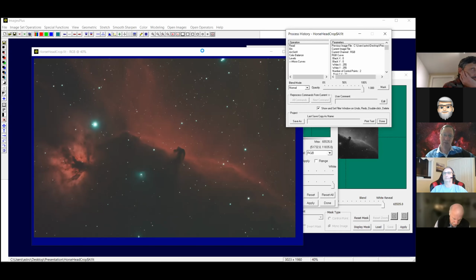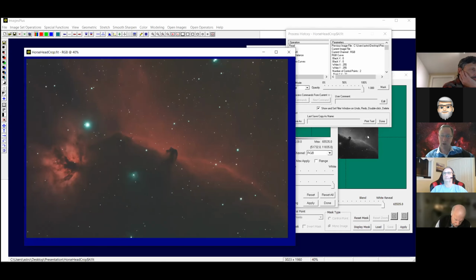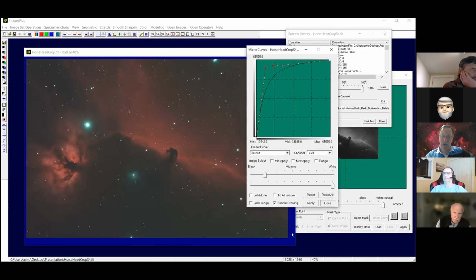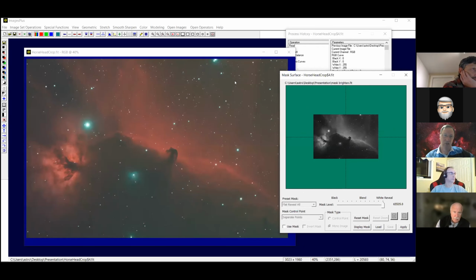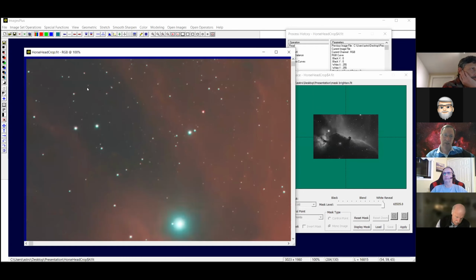Now, the next thing we're going to take a look at, and what I'm going to do to show this, just so it becomes very obvious, I'm going to take the mask off that adjustment. Now, with the mask off that adjustment, and if we zoom right in, now you should be able to see the noise in this area. It should almost be as bad as what Jerry can generate.